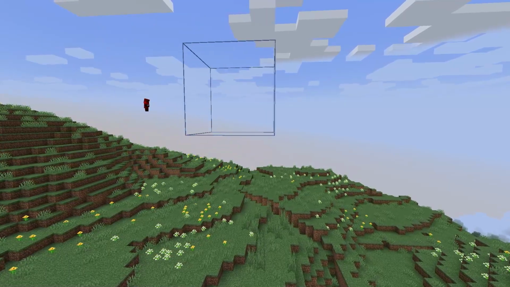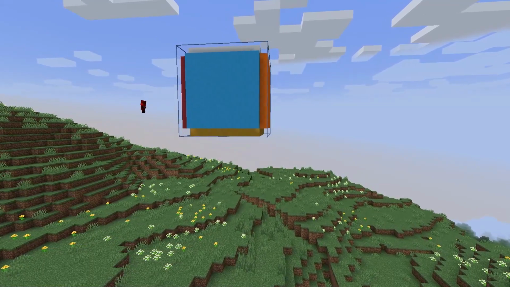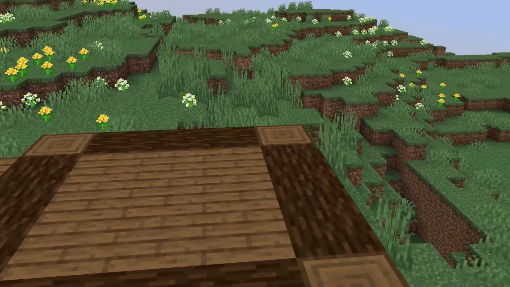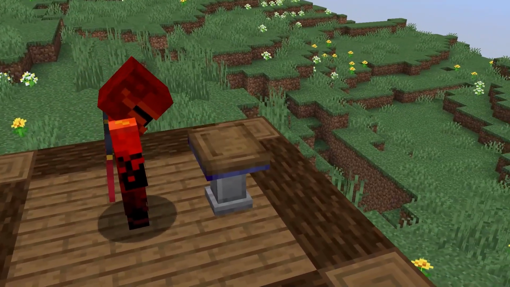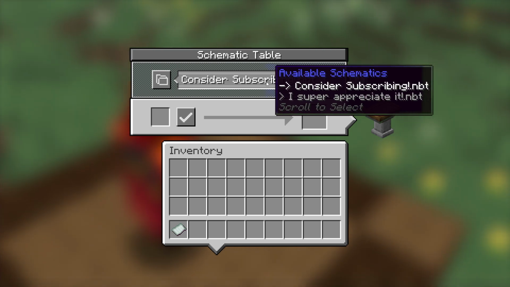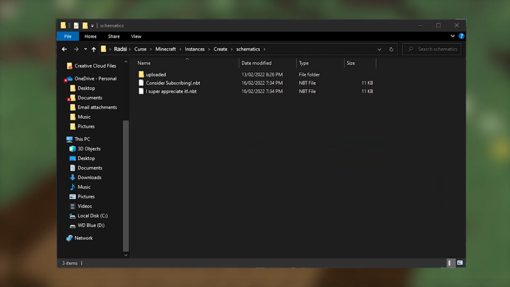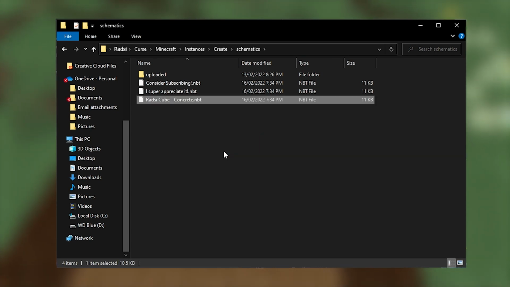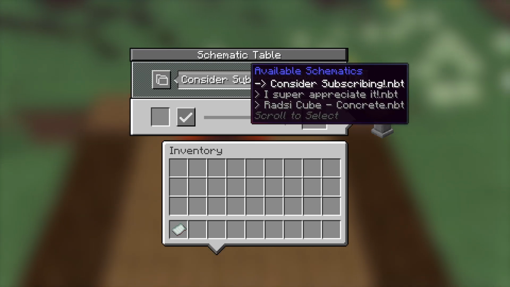If you want to add the cube to a creative or survival world, then I have also included a number of different schematics in the description. To get the schematic in your world, get a schematic table and look inside. You can see a list of all the schematics you currently have saved. Click the folder icon to open where all the schematics files are stored, and then put my Rubik's Cube schematic inside. Refresh the schematic table and you'll see it in the list.